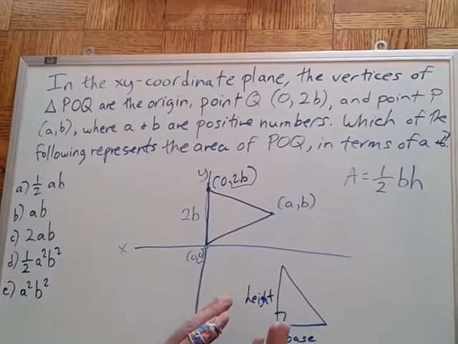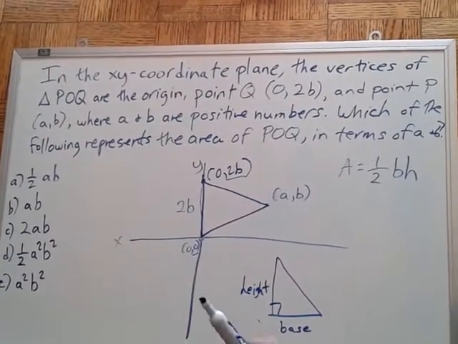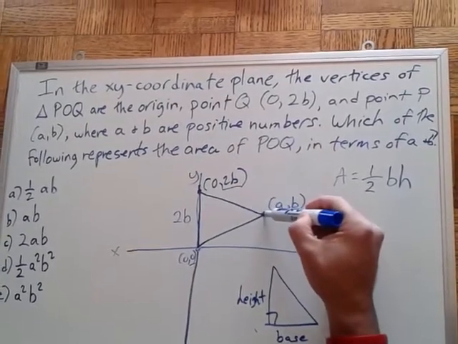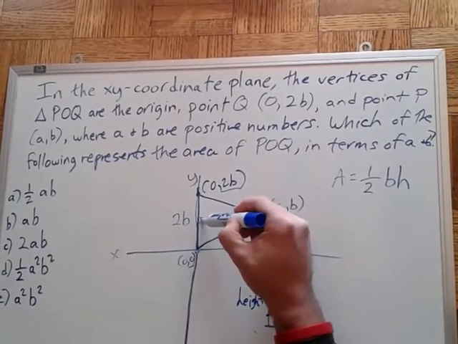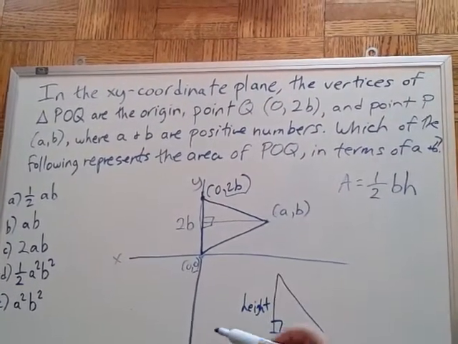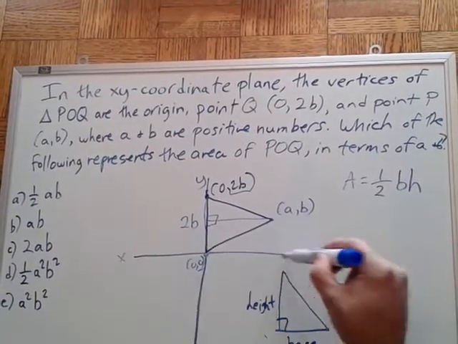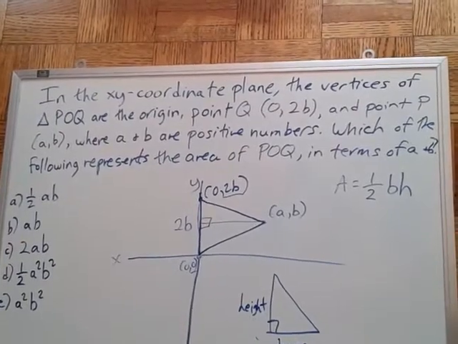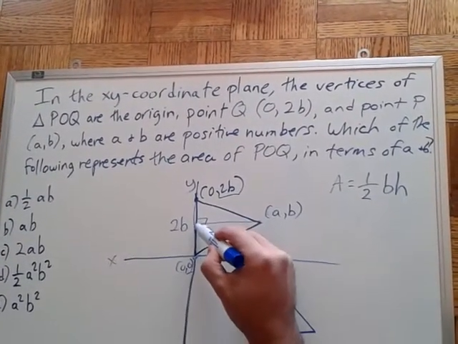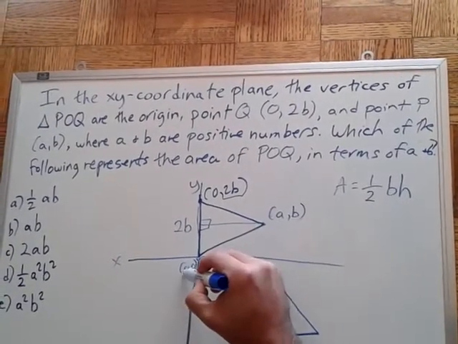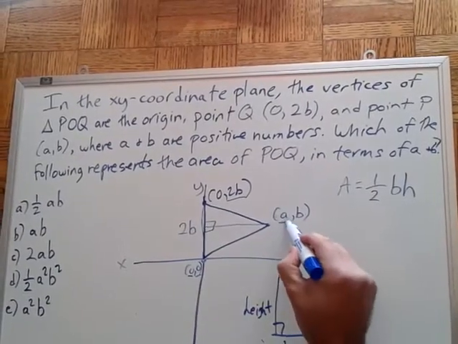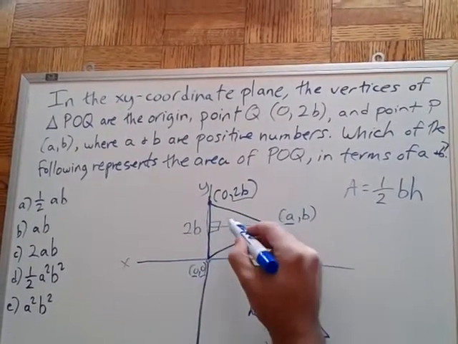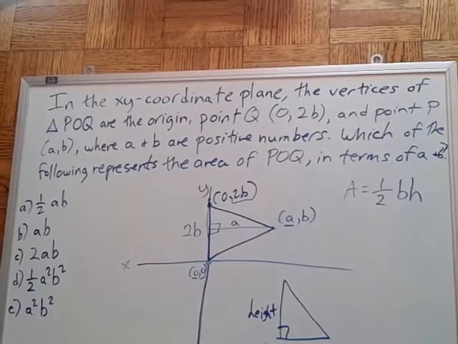And if it helps, you can turn the triangle to look at it like that. But if that's the base, the height would then be the highest point straight down to there. And so now we're going with the x-axis. Let's just look at the difference between the x-coordinates. We can all agree that this x-coordinate is just going to be 0, and this x-coordinate is just going to be A. The distance from 0 to A is simply A.